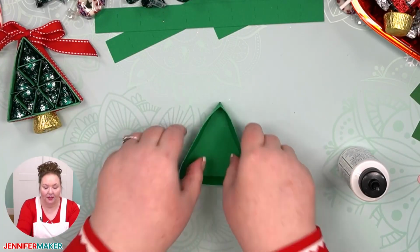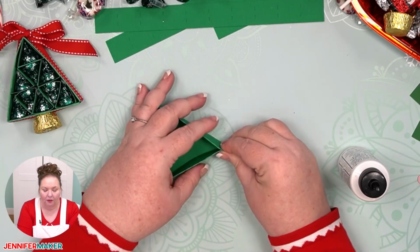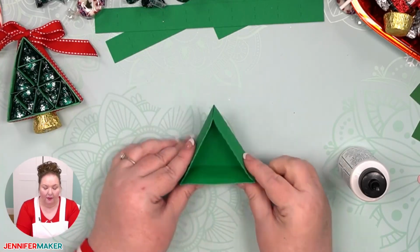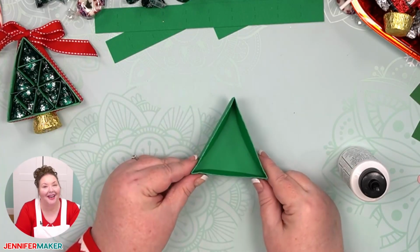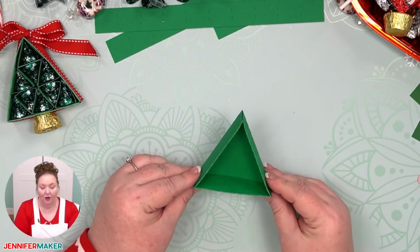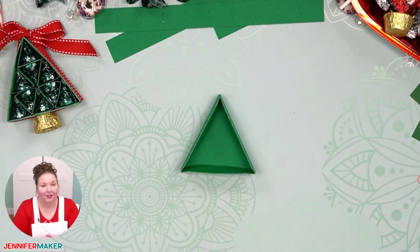Just be sure to tuck in all of your bits, and you might want to just refold the edges here because there'll be a little extra pressure on them like this. There we go. You can see it kind of bends in the sides, but to be honest, that's actually a useful thing because it's going to help us keep our candy kisses in there too. So I like that it does this. All right, so there is our box. So now let me show you how to make these little shelves for your kisses.